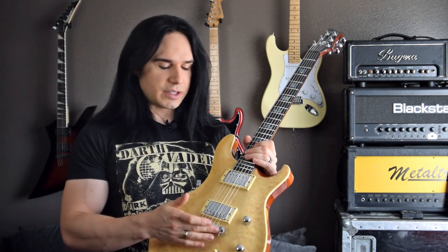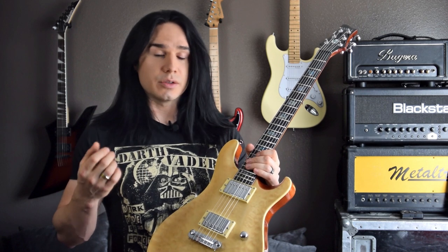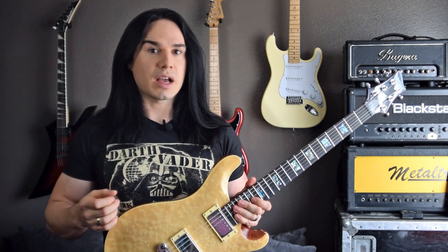For the bridge here, we just have a nice wraparound tailpiece, which makes it really easy to do string changes. All right, guys, so those are the specs, and this is a great looking guitar, but let's plug it in and listen to how it sounds.